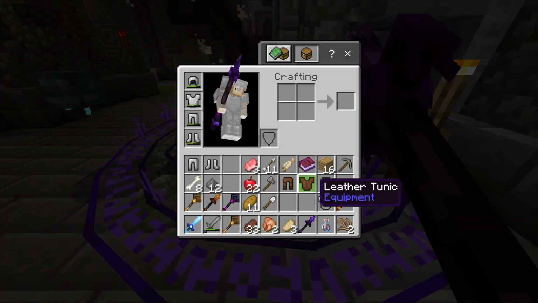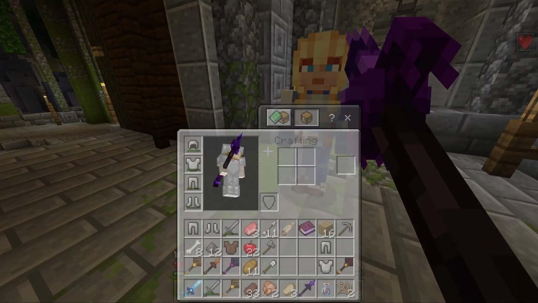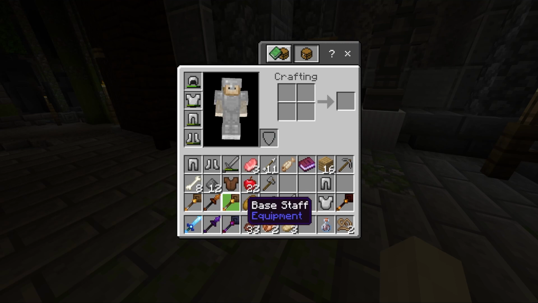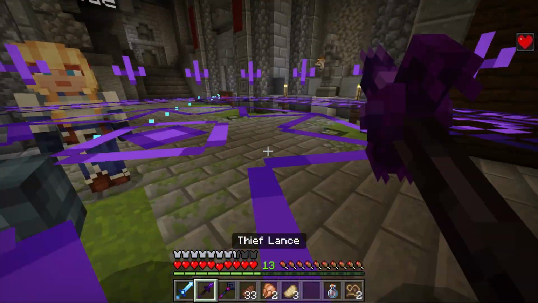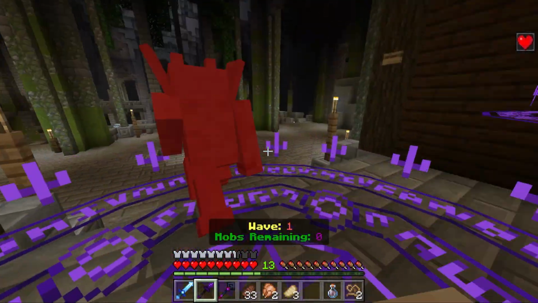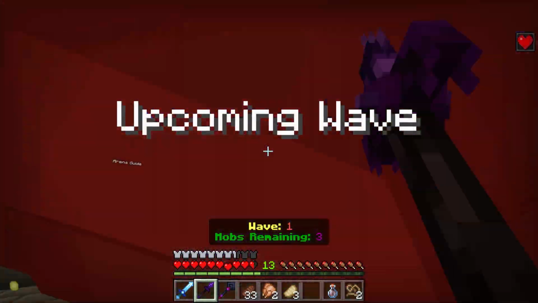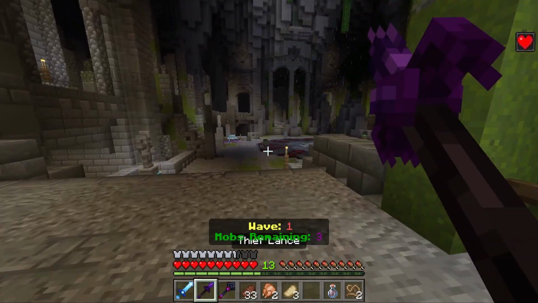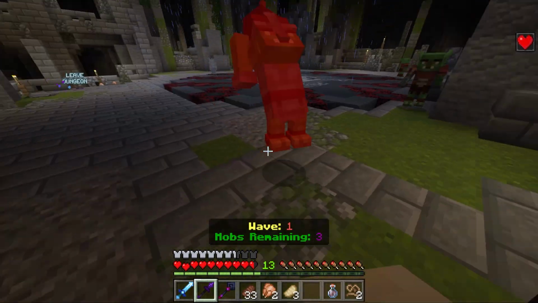What did I steal? A leather set? I mean, that is quite amusing. Yeah, interesting. So still, I really like the black hole one. And... I accidentally went into the arena. Well, let us go and beat some enemies, I guess.